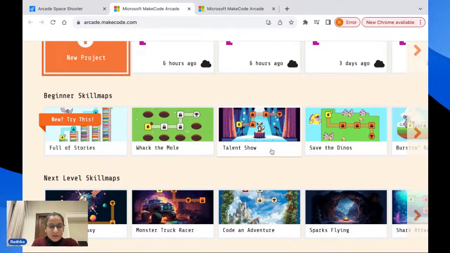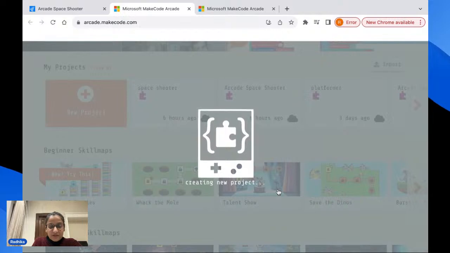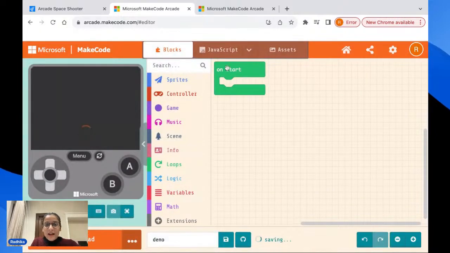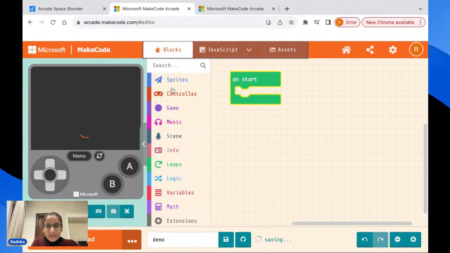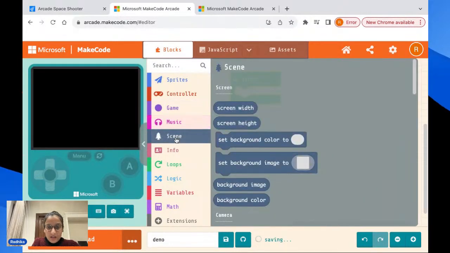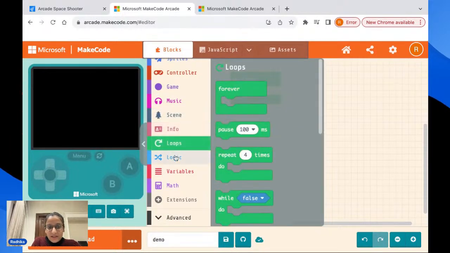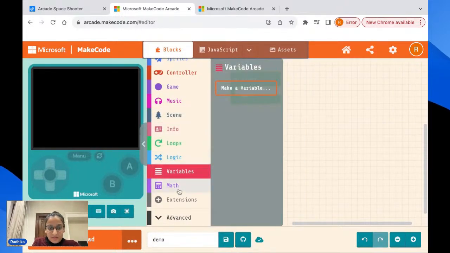So I'm just going to show you, for example, if I make a demo project, how it looks. The interface is just like Scratch, where you have a coding area and you have all of these color coded different categories of blocks. These are different from Scratch, but they're easy, they're not tough.